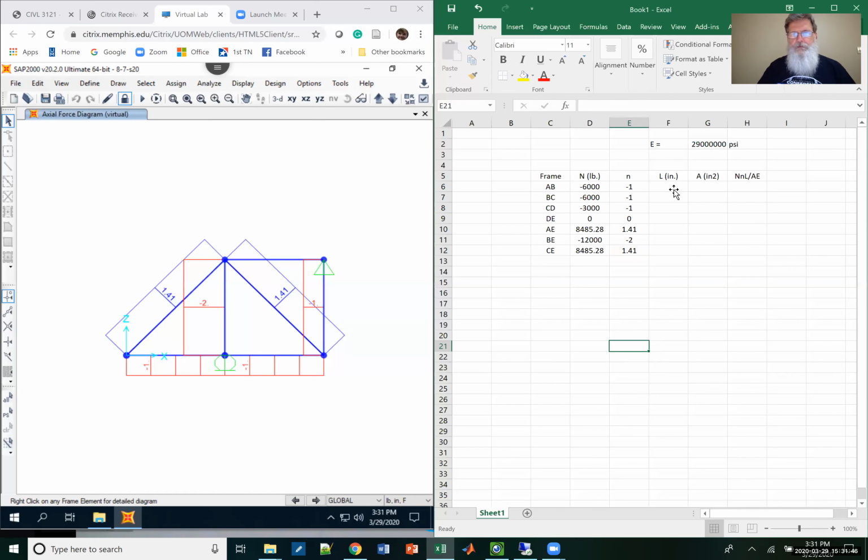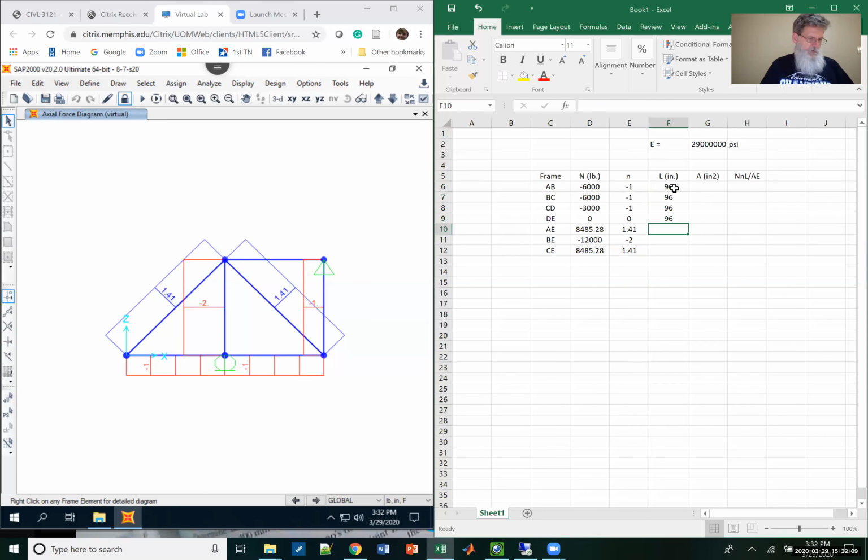So let's do my lengths. Well, everything is 8 feet. So these first ones are going to be 96, 96, 96, 96. So AE is my first diagonal. I'm going to have to do a quick calculation. Let me get my calculator here.